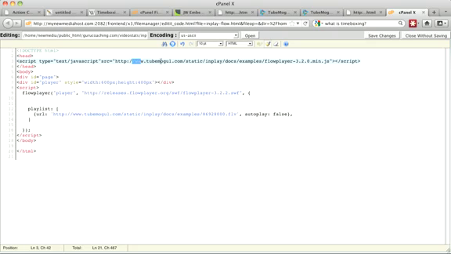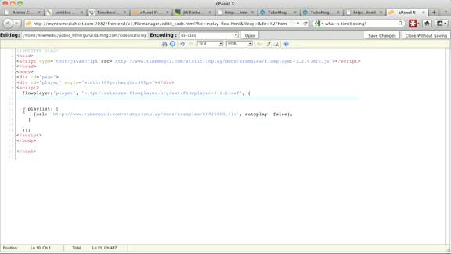Now again, this is just something I'm using from the TubeMogul domain, but of course you want to install this on your own domain and point to your own script. Same thing here, you don't want to be using flowplayer.org. You're going to have it installed on your own domain, and then this will be the name of your own video or group of videos. Here, this is actually a playlist, so you can have multiple videos, but we're going to demonstrate it with one.